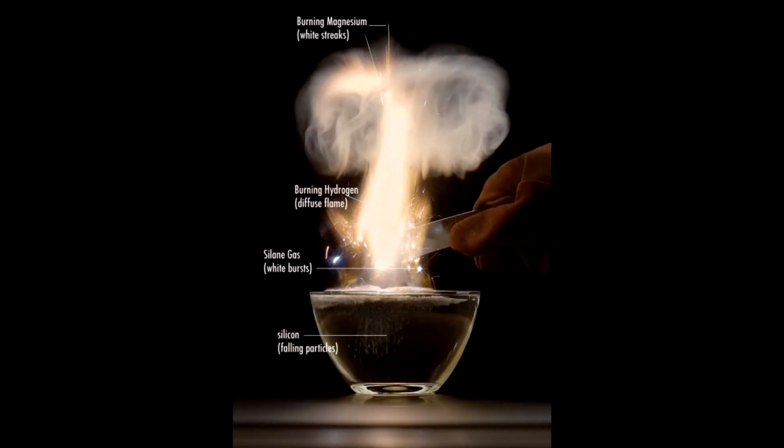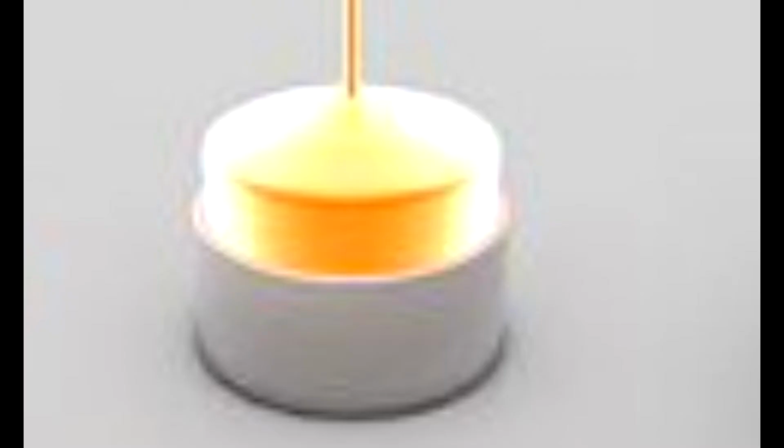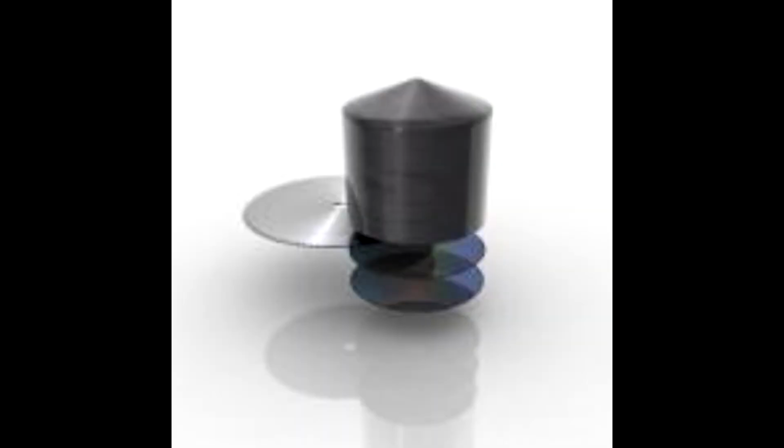But anyway, the first step is to separate the silicon from the sand and purify it until it reaches electronic grade, which is 99.99999% pure. I don't know why it's six nines, but apparently they couldn't get to seven. Once pure silicon is melted, then it's grown into single 100 kilo, or 220 something pound, ingots. The ingots are then sliced into thin pieces called wafers.